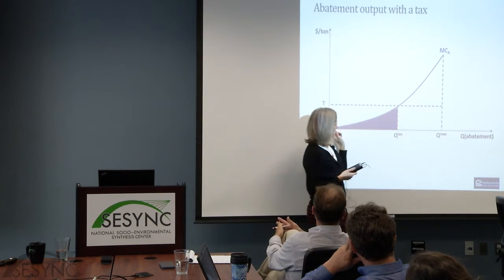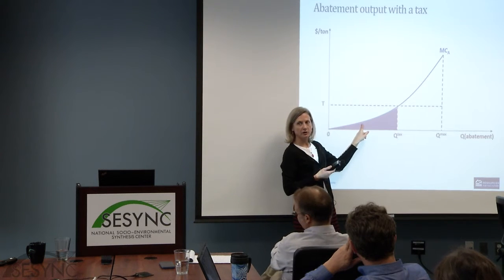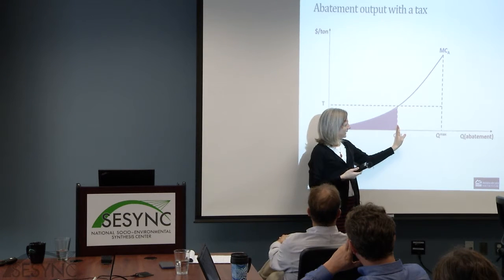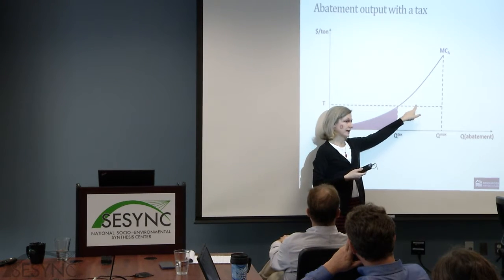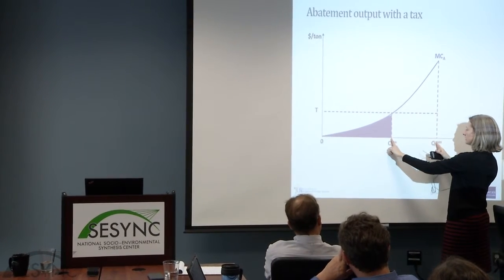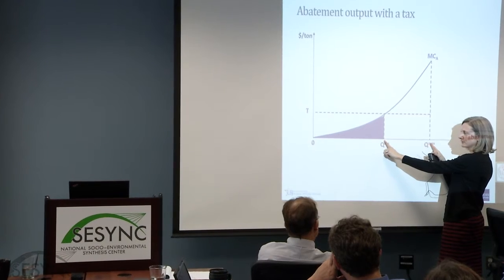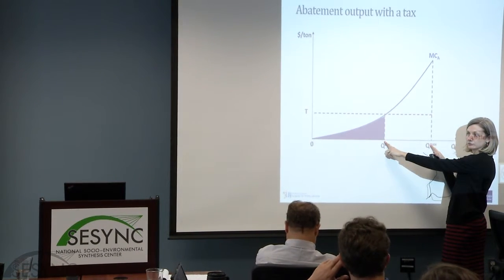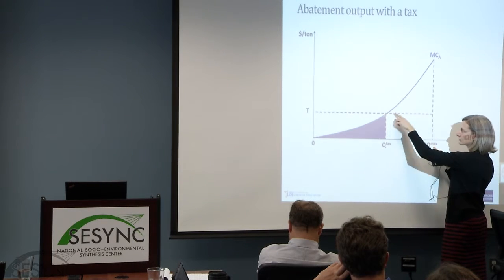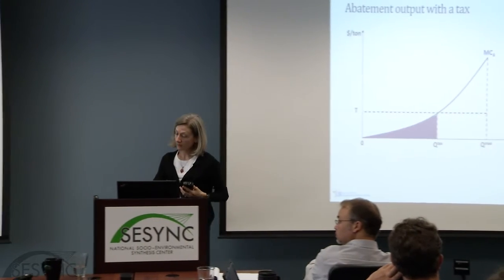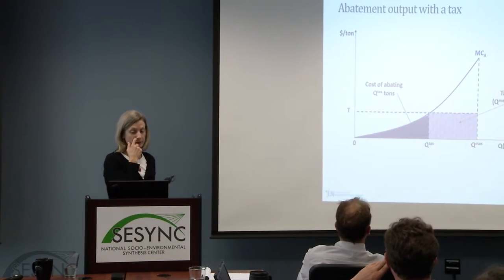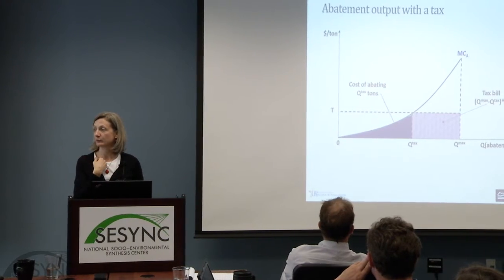So now I have to pay for every unit that I control. I pay my marginal cost. And then I go to the right of Q-tax, the amount that I decide to abate, and now for every unit that I emit, I have to pay the tax. So now I'm going to fill in this space too. From the amount that I abate all the way to my uncontrolled level of pollution, everything that's left over after I engage in my pollution reduction activities, I have to pay T. So then I have this extra cost, which is the area of the rectangle here, and that's my tax bill. I've got some abatement costs, and I've got a tax bill, and both of those are compliance costs from the firm's perspective.